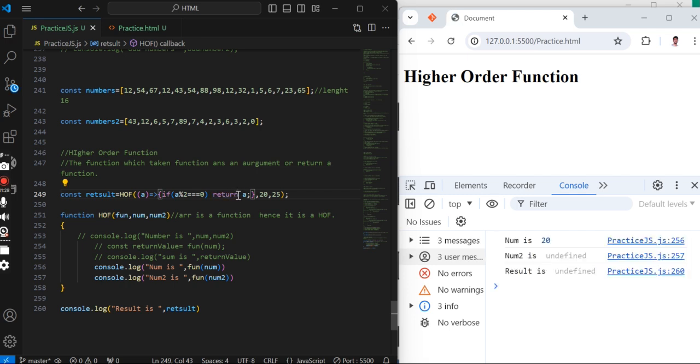Let us print it. See now, here we are checking if a modular 2 is equal to 0, we will return that number.